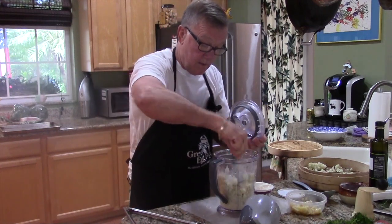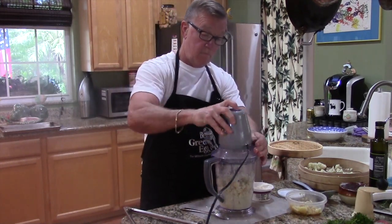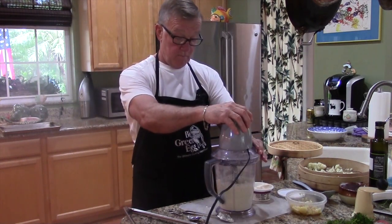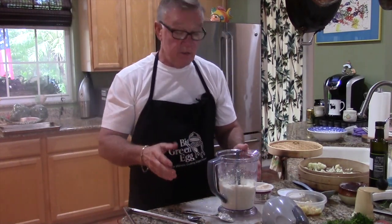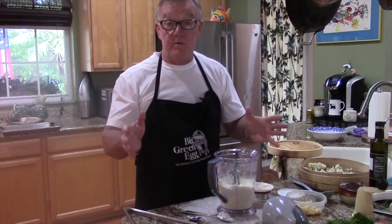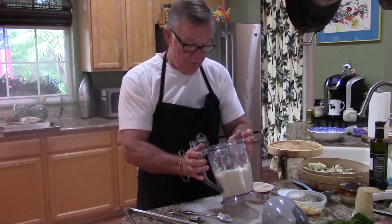Push down our ingredients, get the blades doing their thing — starting to look like something. That is looking delightful. The consistency you bring to this is up to you. Treat this just as you would your mashed potatoes. I used to eat mashed potatoes all the time, but I don't eat them anymore — this is a superior product. It just tastes better, and it helped me achieve my 30-pound weight loss goal on the ITG diet. This was one of my go-to recipes. It always tastes good and it tastes like something you shouldn't be eating, which is always great on a diet.